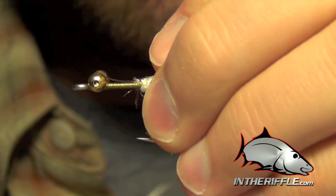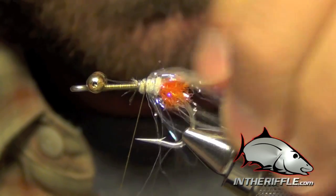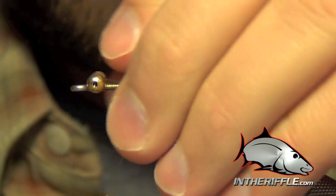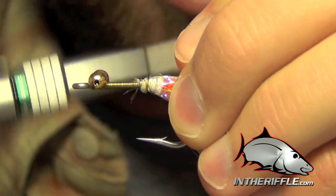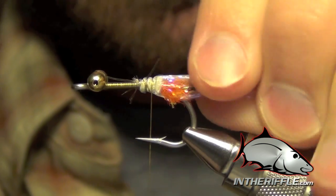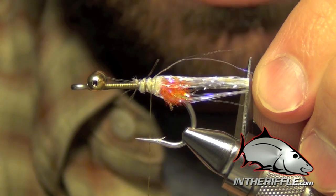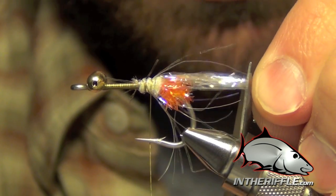I want to pull all the material back. I'm going to wrap back up onto it, forcing it all to lay down. Then I'm going to trim it so it's all equal length. I'm going to trim it just about the length of the shank of the hook.